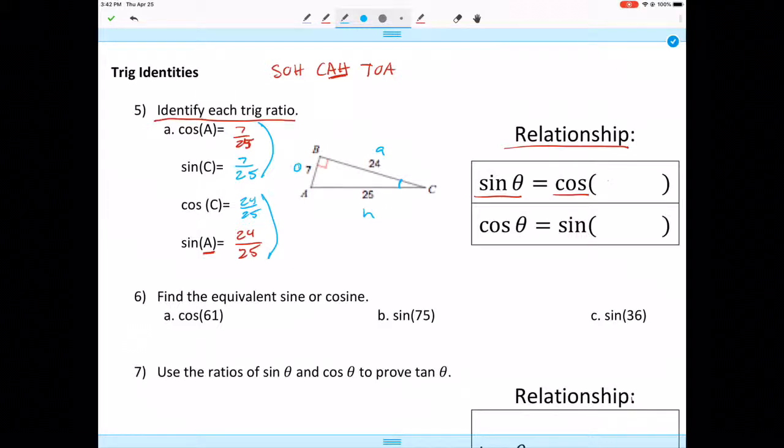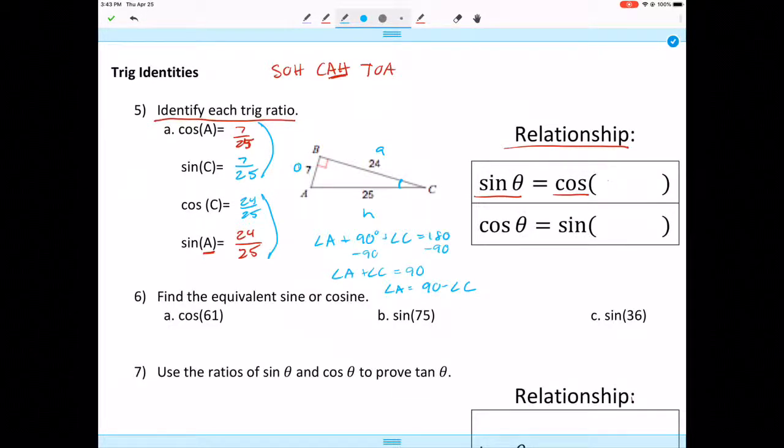Okay, so let's see if there's a relationship between angle C and angle A. So we know that in a triangle altogether, all the angles add up to give us 180. So if we did angle A plus angle B, which we already know is 90 degrees, plus angle C is equal to 180. Okay, we could simplify that a little bit, and we can get angle A plus angle C is equal to 90. And then let's just solve one of them for the other. So angle A is equal to 90 minus angle C.